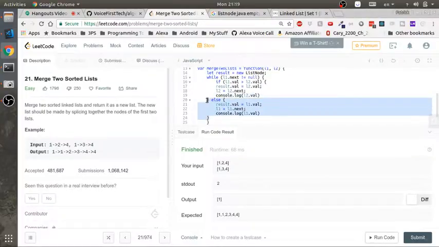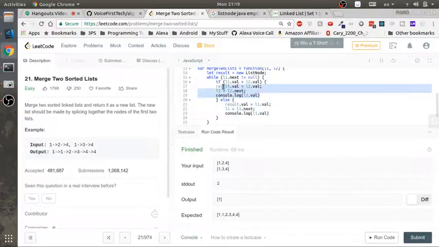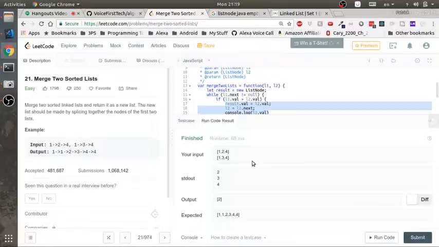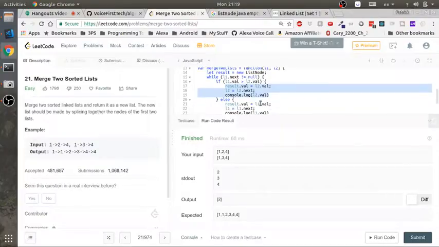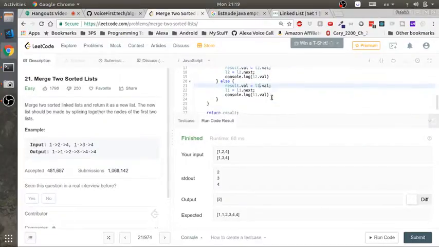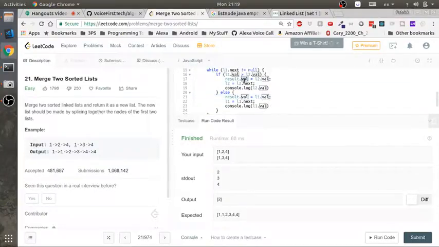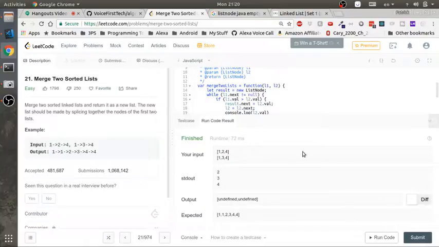And tab it all. Run the code. 2, 3, 4, 2, 3, 4. Okay, so it prints stuff, and then our output is 2. So I guess we want result dot next instead of dot val. Let's run this code. Cool. So, well, now we get undefined.